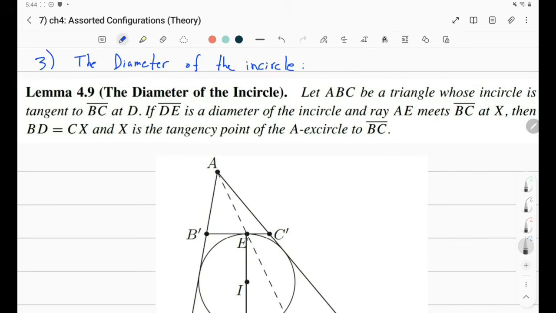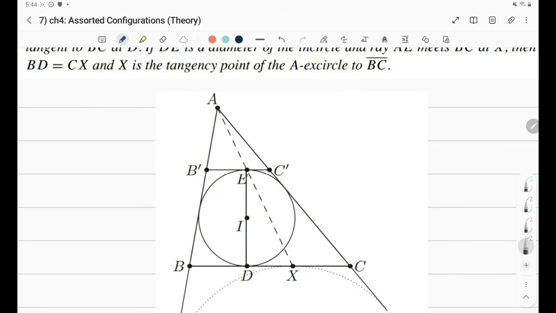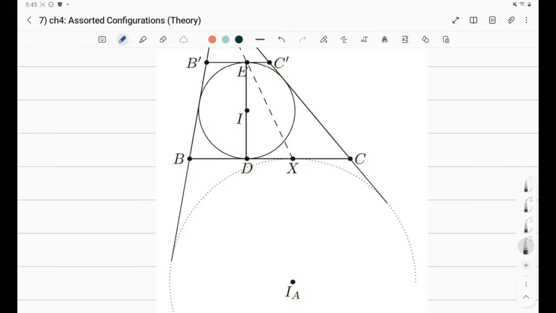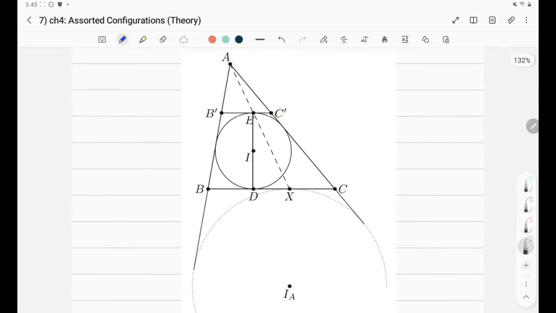That's why it was called the diameter of the incircle, because we have literally a diameter here. Okay, so how can we prove this? How can we really show that A, E, and X are collinear? If you try to go for angles here, there is not much we can do, because this point E is not that nice actually. And of course, how can you use the fact that this is 90 or whatever, the touch point?